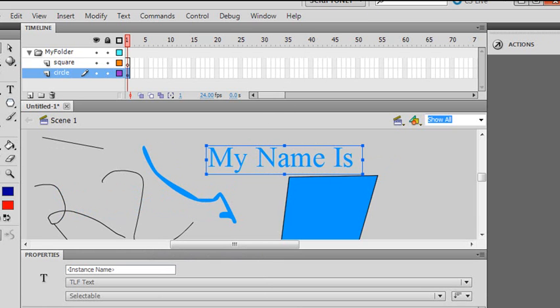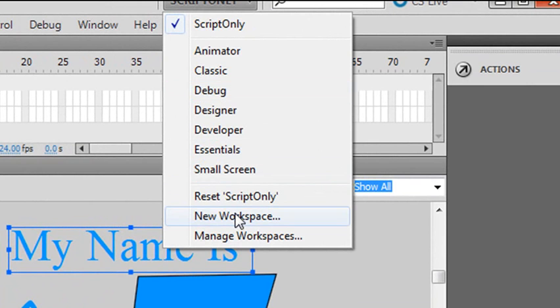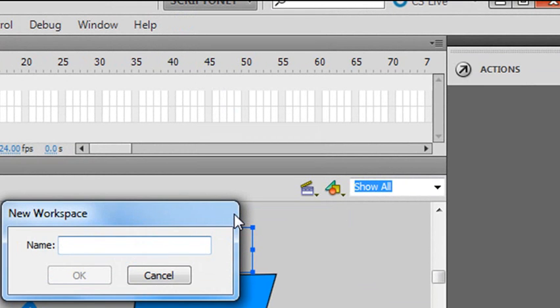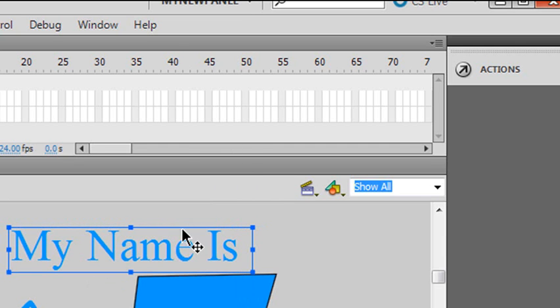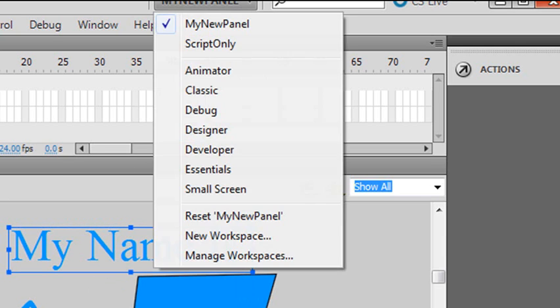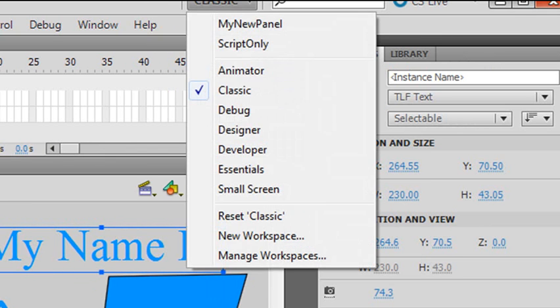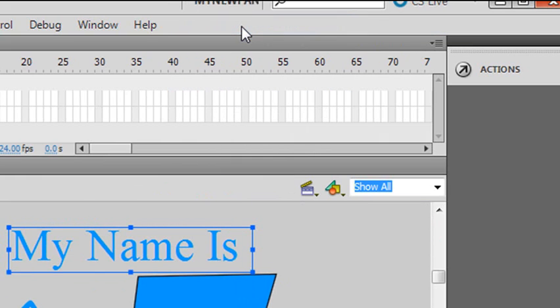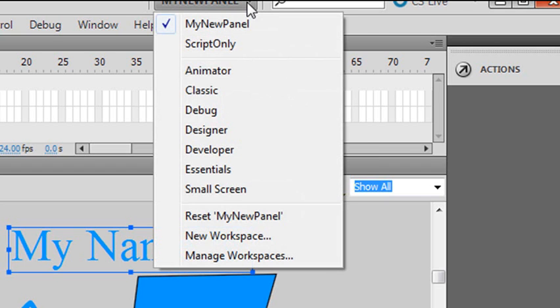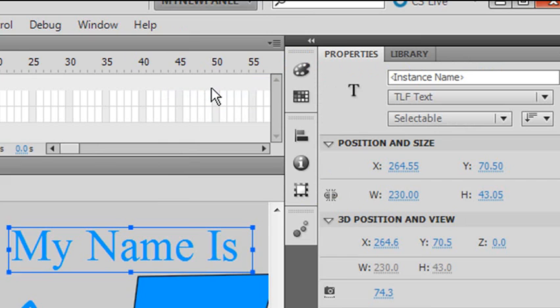And once you've done that, you just go here, hit New Workspace. So it's all menu-driven. You can see it. If you forget how to do it like I did, and go, My New Panel. Ta-da! And now you have your new panel there. Hit OK. And this may be what you work in, and so whenever you want to go back to that, or if you want to go back to where you were in Classic, there you are, Classic. Or go back to My New Panel. And that is a little clue to help you keep organized. But basically, I will only use one or two. I'm pretty happy and can move things around pretty rapidly, but you might really like that, so I'm going to go back to Classic View.